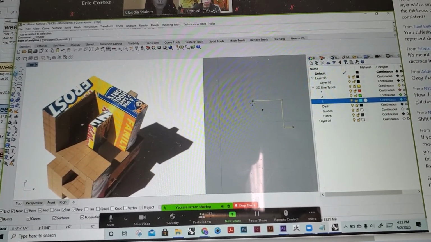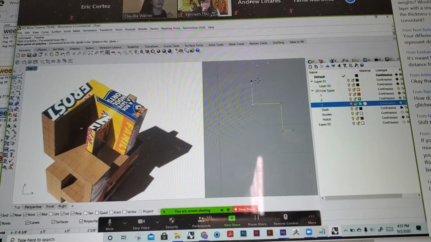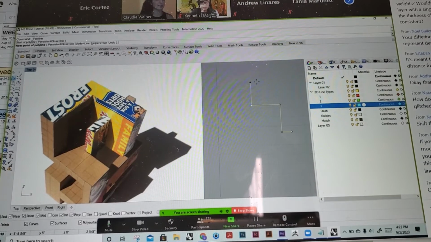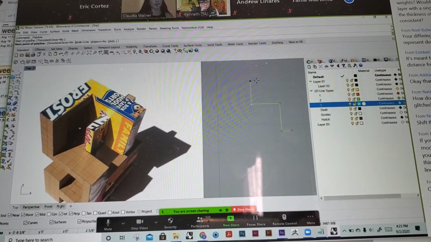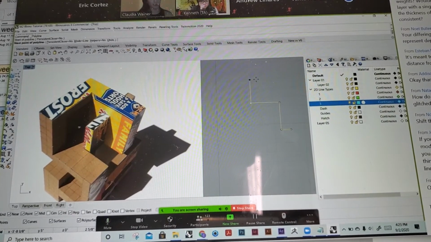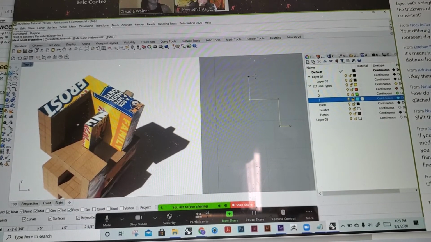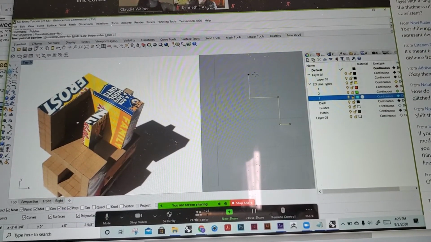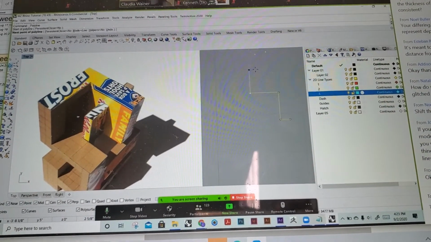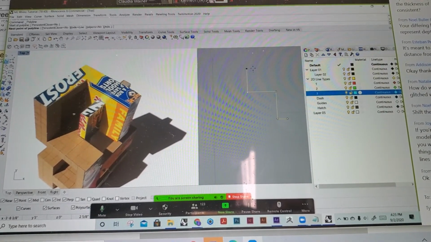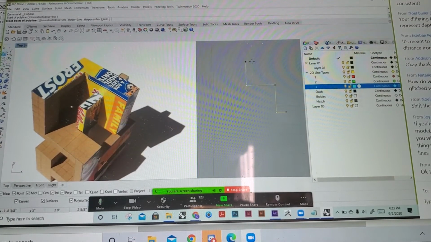So right now I'm drawing my model in the exact measurements as your physical model. So everything is 1-to-1. So the great thing about Rhino is that you can work in real world scale, which is your physical, the actual dimensions of everything physically, or I can work in scale. So we're not working in scale right now. That's something we'll talk about later. So everything is going to be 1-to-1. Every measurement is going to be, if your model is 1 inch, you will draw 1 inch.